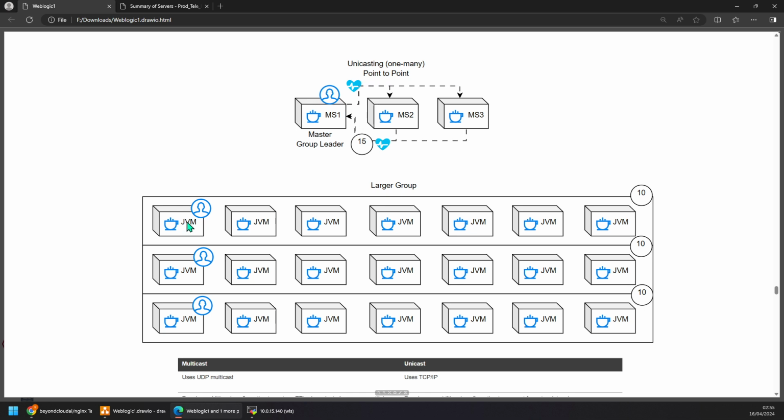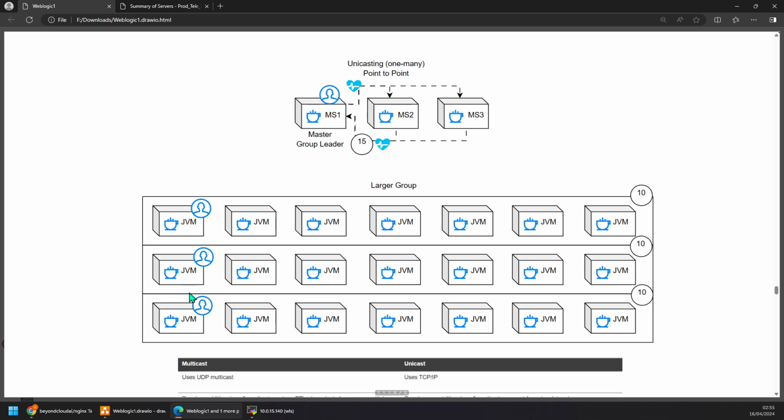The first JVM which is added to the cluster will become the master for the next 9 JVMs, which makes 10. Then the 11th JVM which is added to the cluster will become another master. And then the 21st will be another master, likewise.